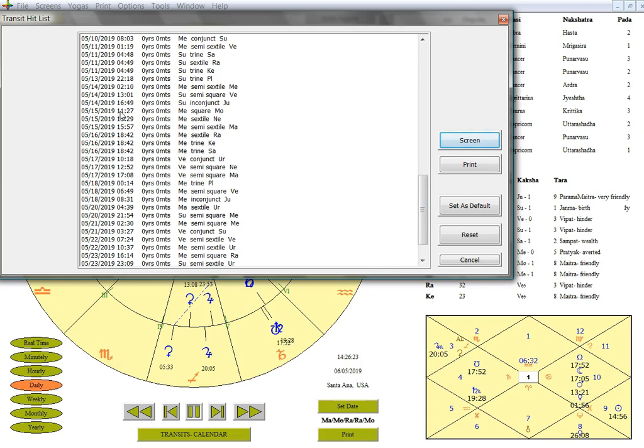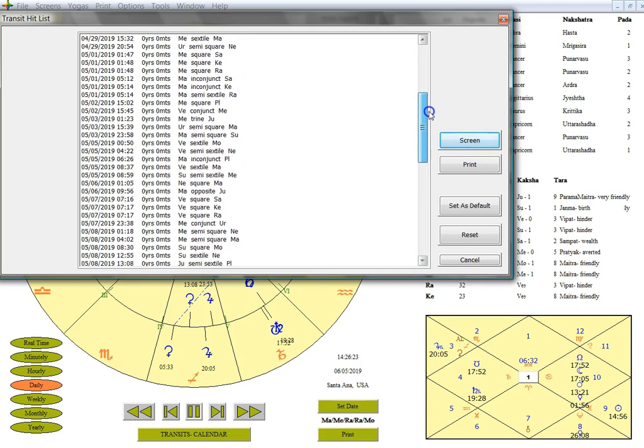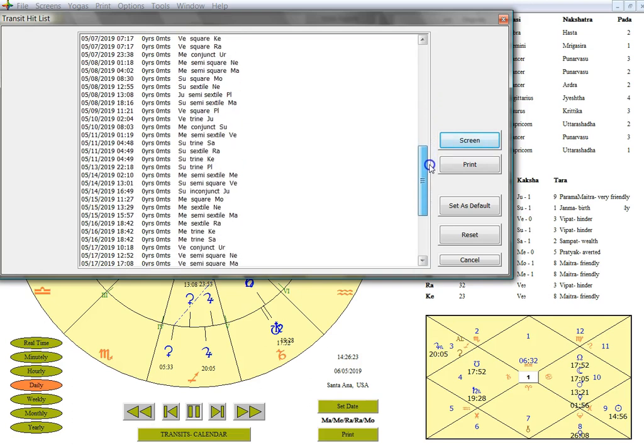So the hour and the minute, and that's good because sometimes you'll have a transit and the exact aspect may happen in the morning or at night, and this will show you that. And a quick glance will reveal transits that are more important than others. Some of them are not that important. Some of them will happen once every few years or a couple times a year, while others are happening quite frequently.